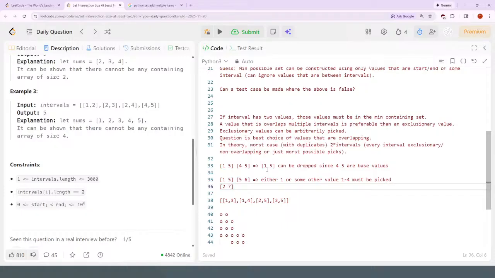Go through every interval, remove the base. You're left with 1. Left with 1. 5, 6. What do you remove? You remove 2. I guess you remove 2 and 7.